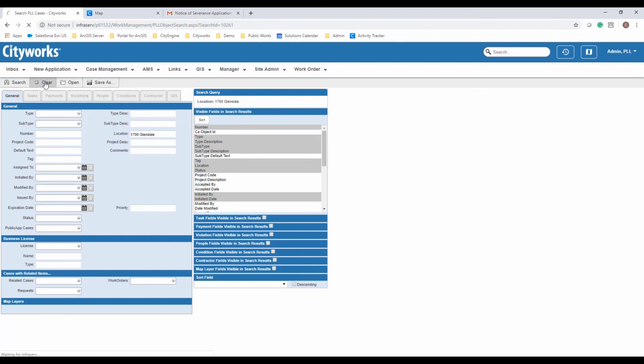And I'm just going to clear my parameters. Depending on how information is being tracked in your PLL configuration, there's also the option to search directly from this general panel using roll number. A lot of organizations use the tag field to track the roll number. So I'm just going to search my sample roll number right now.